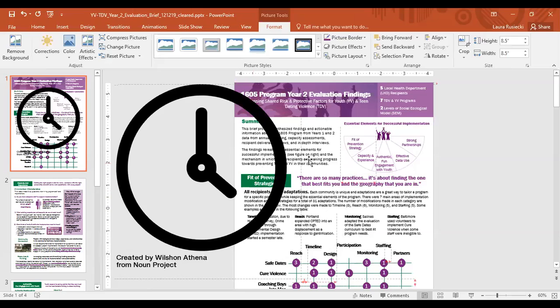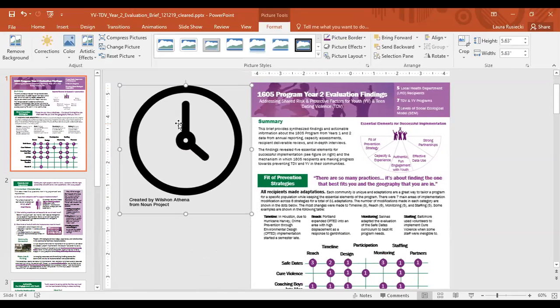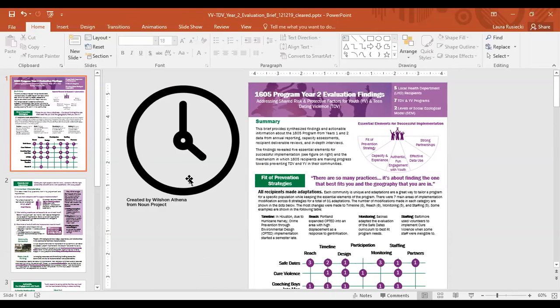So here's an icon that I got from the Noun Project. The color would be whichever ones are default in PowerPoint, which I think are usually kind of the red, green, yellow. But I want this to match the rest of my document, which is purple and green.